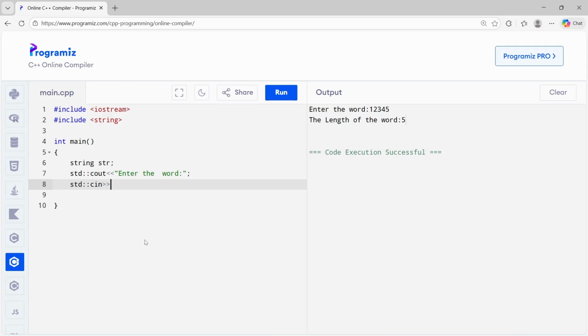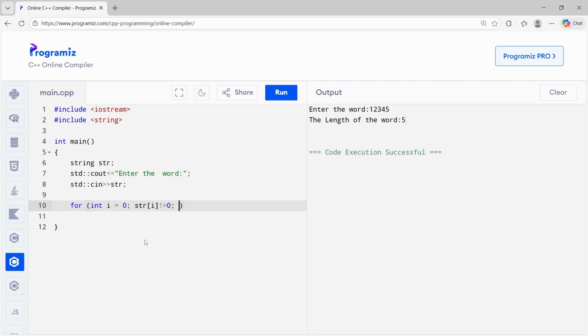We have to get a string, then for int i equal to 0, then string i is not equal to 0, right?